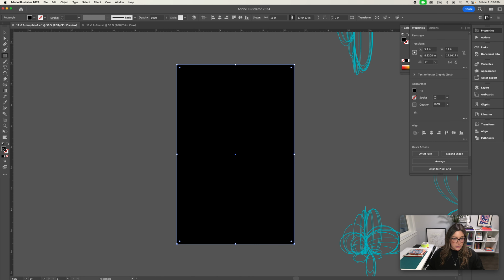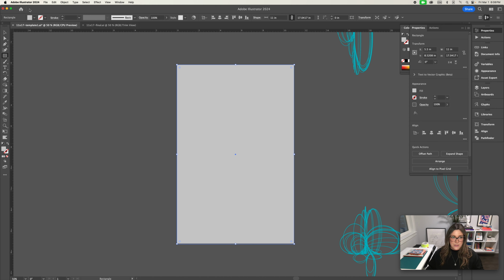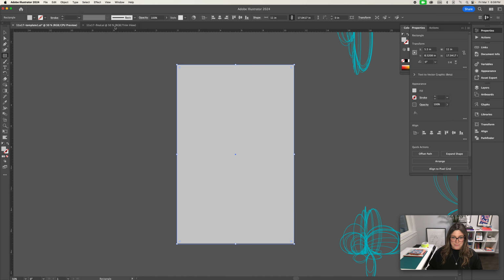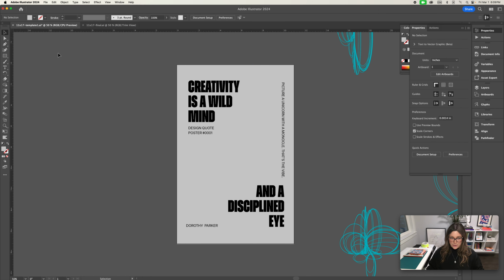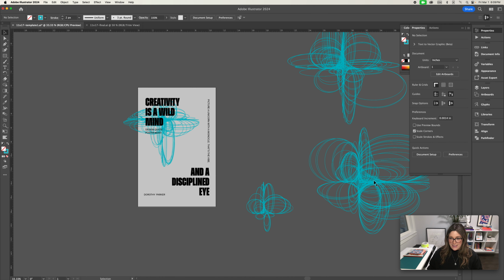I'm going to choose a kind of an old paper color like so, and I'm going to send it at the back this time because this will be the background. And now everything should be good to go for you to add your shapes. And look at that. Look at how cool that is.